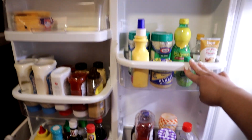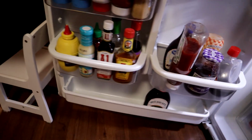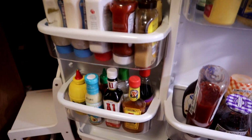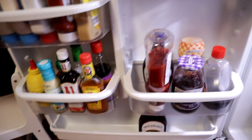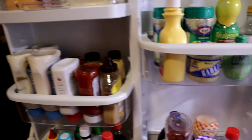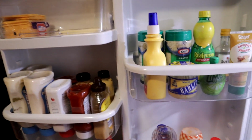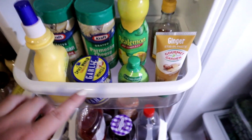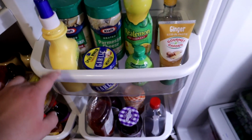And then I'm really happy with how the door of the fridge came out as well. I just kind of decluttered things that expired and threw those out, and I organized it, which works best for our family. So up here I figured would be good staples or cooking items, things we use for cooking.